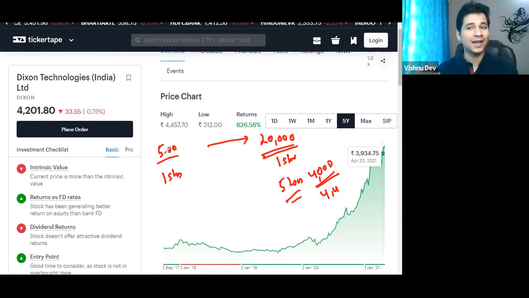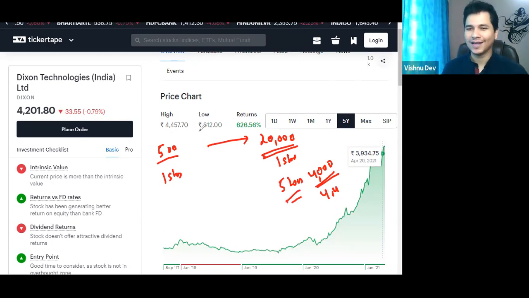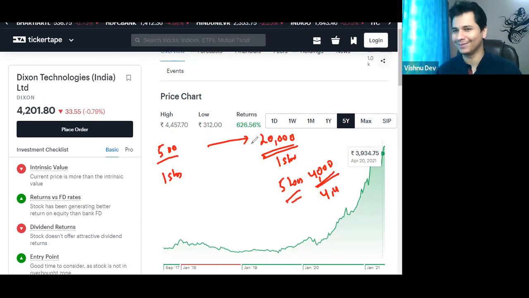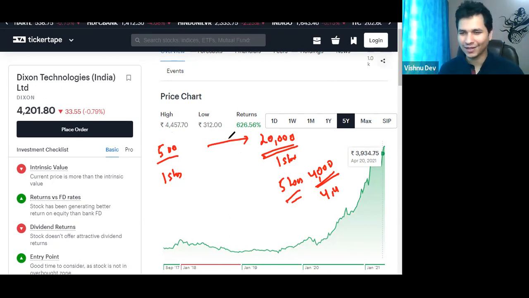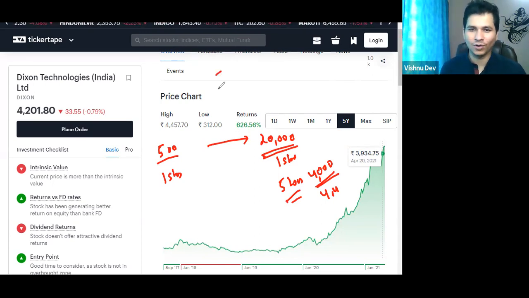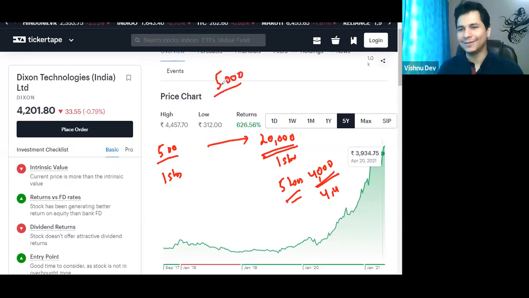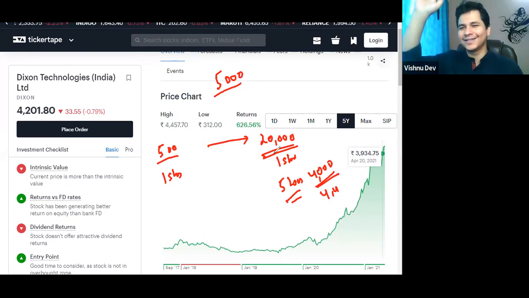So suppose, this is the stock which I have been observing, but I did not buy it, because of some reasons. But I always knew that this is a very good company. I always thought that it would go up. I was observing this stock when the price was 5,000 per stock. I was like, कम होगा तब खरीदेंगे, कम होगा तब खरीदेंगे, but it went on increasing. It went all up to 20,000.